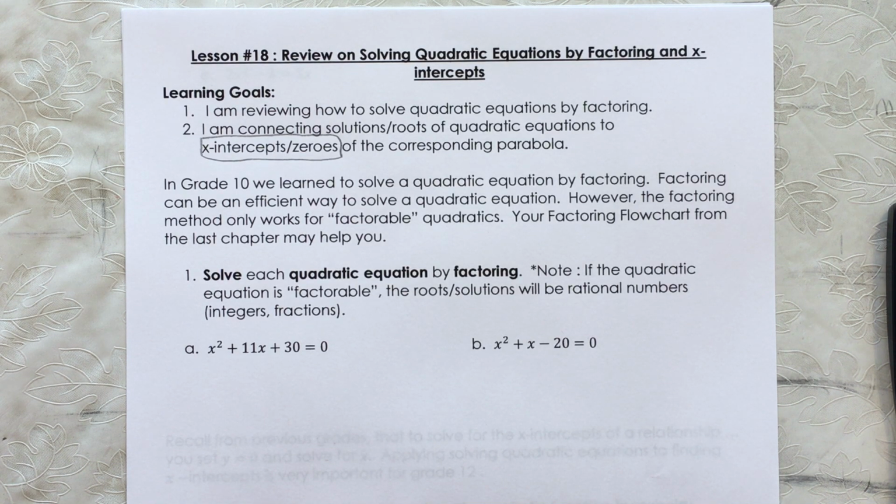If you have your factoring flowchart from the last chapter on rational expressions, grab it and get it out now. You can pause the video. I will find it and also attach it so that if you left your books at school or whatever, you could print it out if it's going to help you.